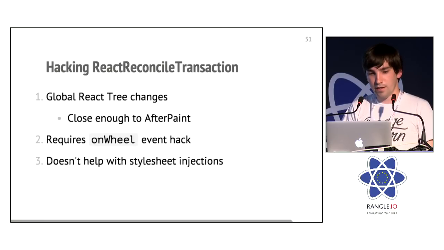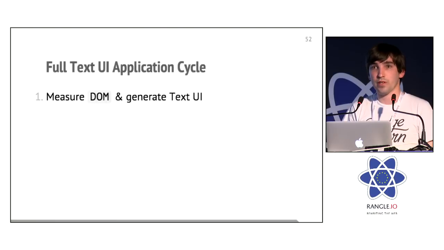So what does it handle? It's really close to the DOM after paint, because as I said, once you are updating React state or props, you're expecting your DOM to re-render or repaint. It also requires an onWheel hack, because React doesn't handle div or span positions on the screen, but it handles values of inputs, which are also the same property on a DOM element. And if you're using things like React hot updates, it won't be handled, for example, because it doesn't know about style sheet changes. You cannot do that. You have to refresh your page if you want to get this update.